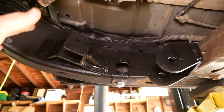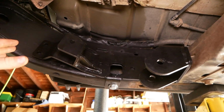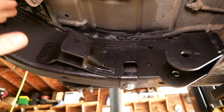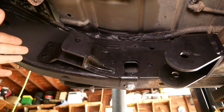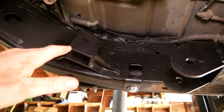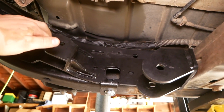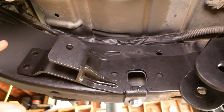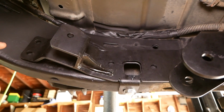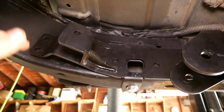Now here's the thing, Rough Country instructs us now to mark these holes and remove the bracket to drill the holes. Now I've done a lot of this type of work in the past, not necessarily installing a lift kit, but marking holes and then drilling and then putting the bracket back on doesn't always work out perfectly because your drill is likely to be off from the exact point that it needs to drill. So I'm going to leave my bracket on here and I'll use this bracket as a template for drilling. We'll need to use a 17/32 inch drill bit to drill out these 4 holes here on the inside of the frame rail. Do not drill through the outside of the frame rail.